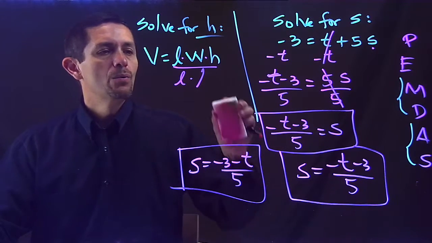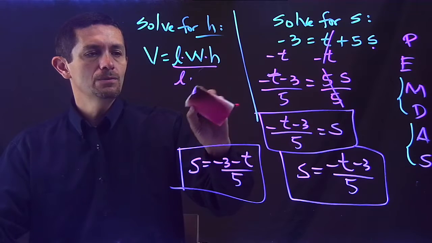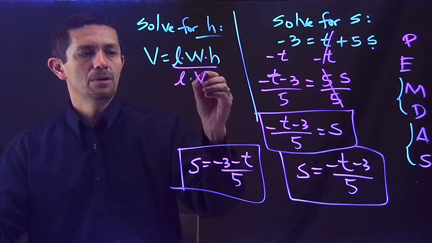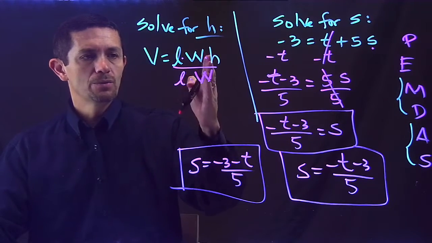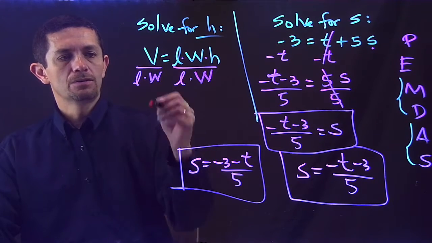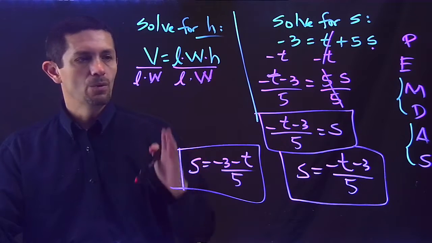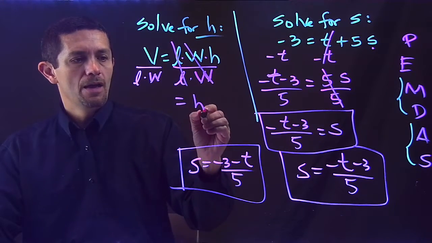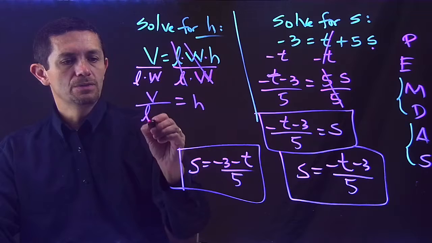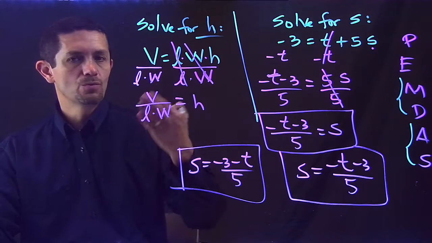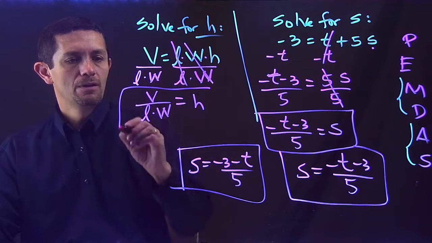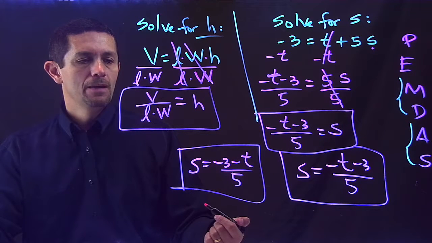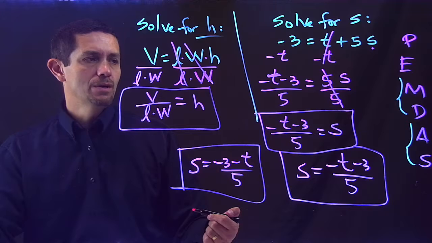I divide. There you go. So when I cancel the L, I divide by L. I want to cancel W, I divide by W. Whatever I do on one side, I do on the other side. Okay, that's the rule. Whatever you do on one side, you do on the other side. Always. L cancels with L, W cancels with W. There's nothing that I can do with these variables because all of them are different. So there's no reducing. H by itself, final answer. Again, you can flip the answer, but it still is the same thing. Alright? And that should be it. Everything is right. Excellent.